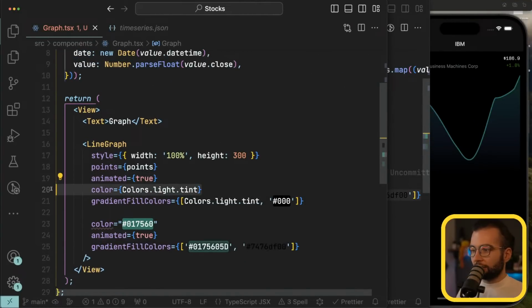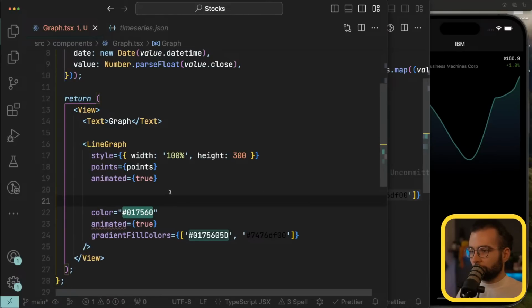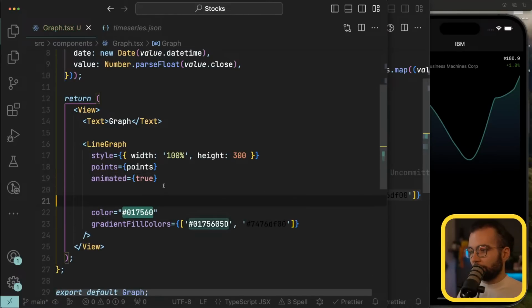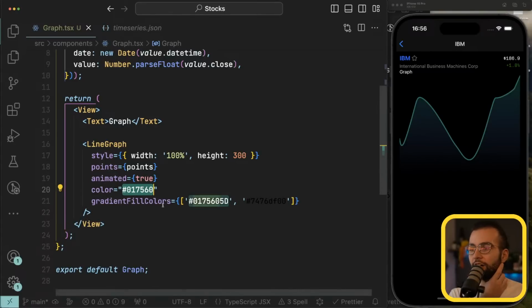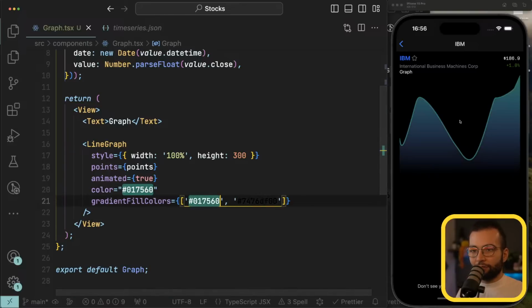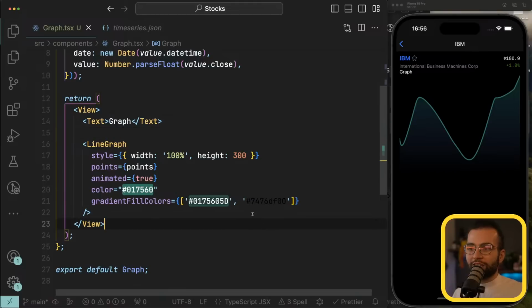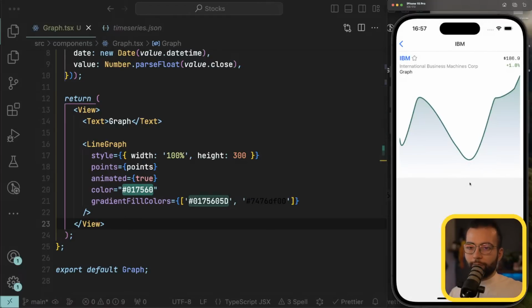I will remove the color tint, the gradient fill color, and the animated. All right, so now it's a greenish color, and the background as well. It's not fully green at the top, but it has some transparency, which adds a nice effect over our graph, and it also goes to a darkish color. Let's see how it will look on the white. I think on the white it's also looking good.